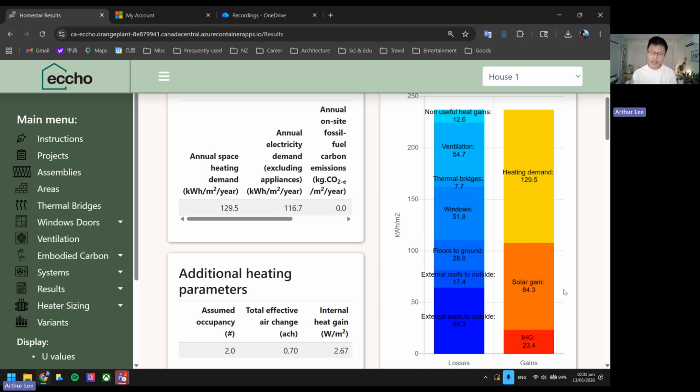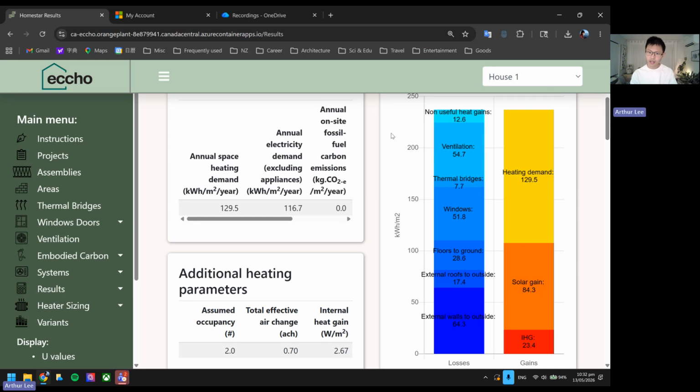So this kind of just tells us, if we don't do anything else, we probably do need a very efficient heater, because the demand is so high. We have to fulfill that efficiently in order to manage the operational cost. But if we do want to reduce the demand fundamentally, instead of just relying on an efficient way to compensate for that demand, then this heat balance chart can immediately direct our attention to what's effective.